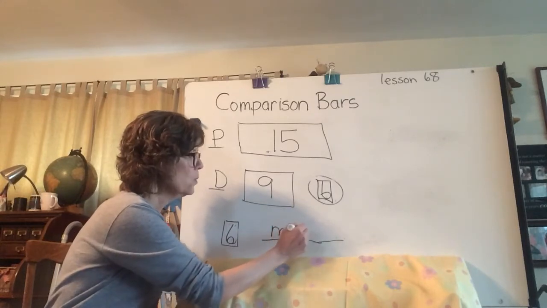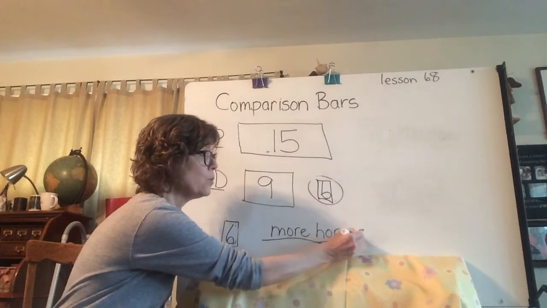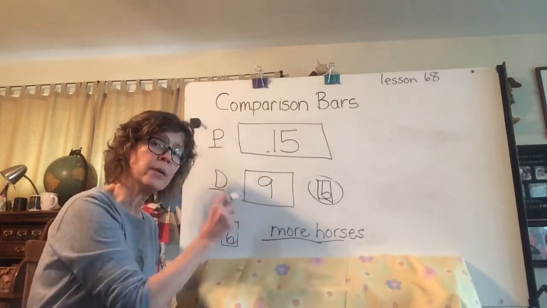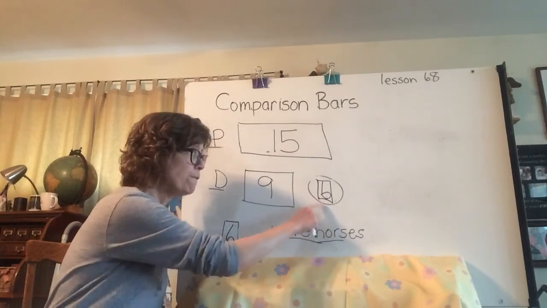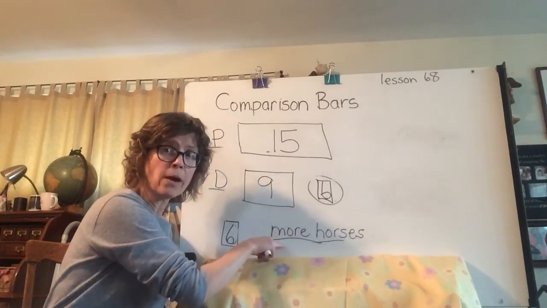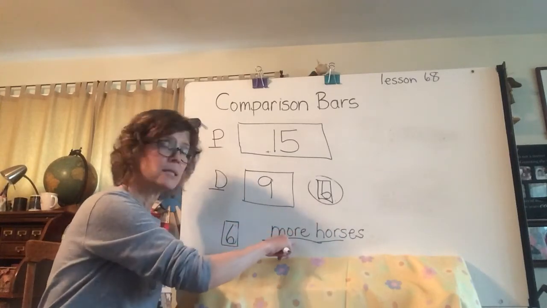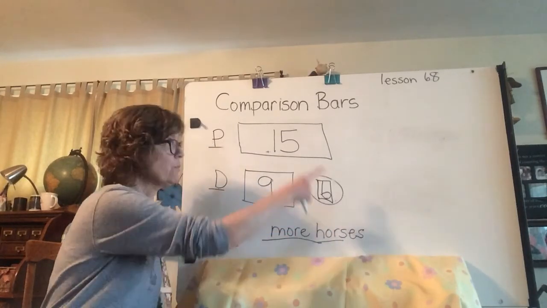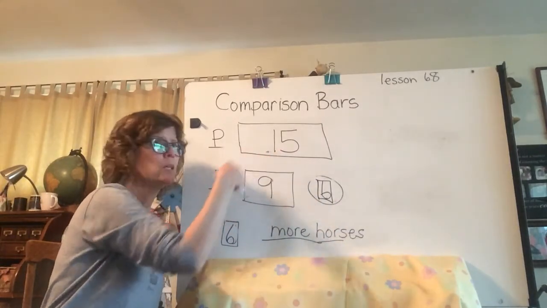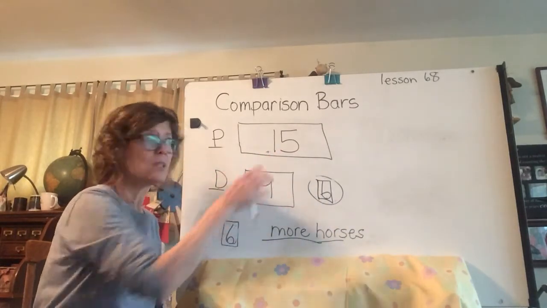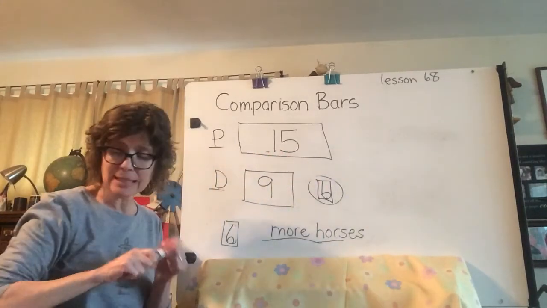And you would write 6 more horses. And I did notice with our comparison bars, you really have to read. So the answer, especially in this box, you would either have to write fewer or more. The first number story we did said fewer. This one it said more horses. And remember, when you get the answer at the top, you just put whether it's bicycles or puppies. So if you get up here, you don't add more or less.